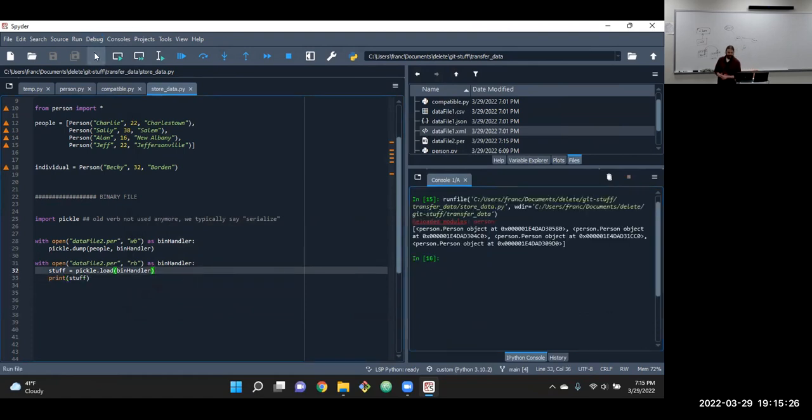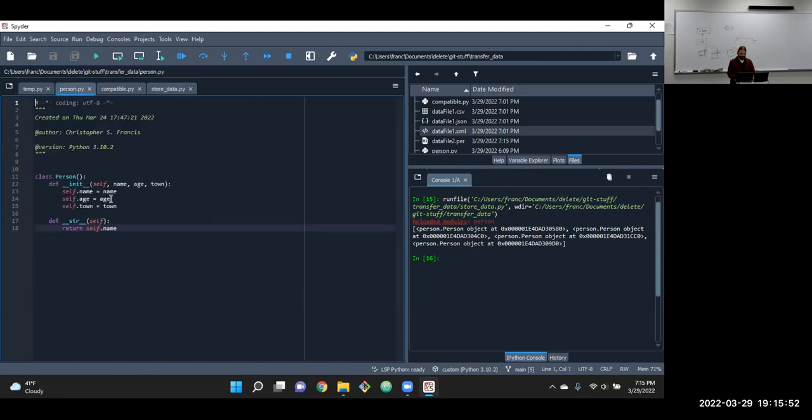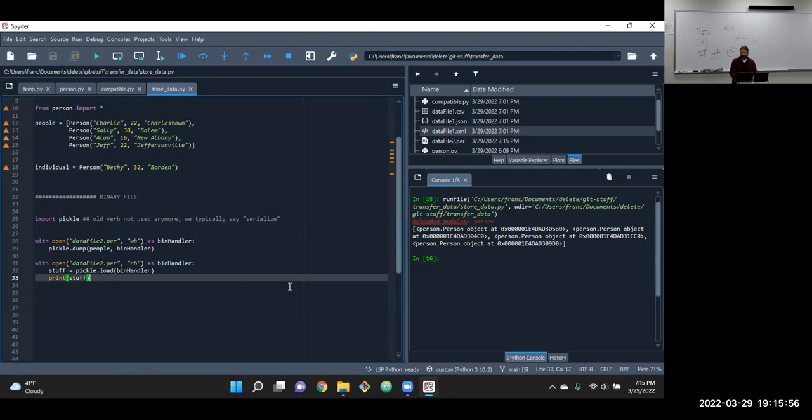Now when I run it, it looks funny because we only see the reference. Right? But I'm guessing at this point you all have seen those references might show up. So you know what that's referring to, right? There's a person object at some point in memory. That default version of that's what happens if we don't do the string method. Although I thought we did the string method. We did the string method, so it's just pointed at it.